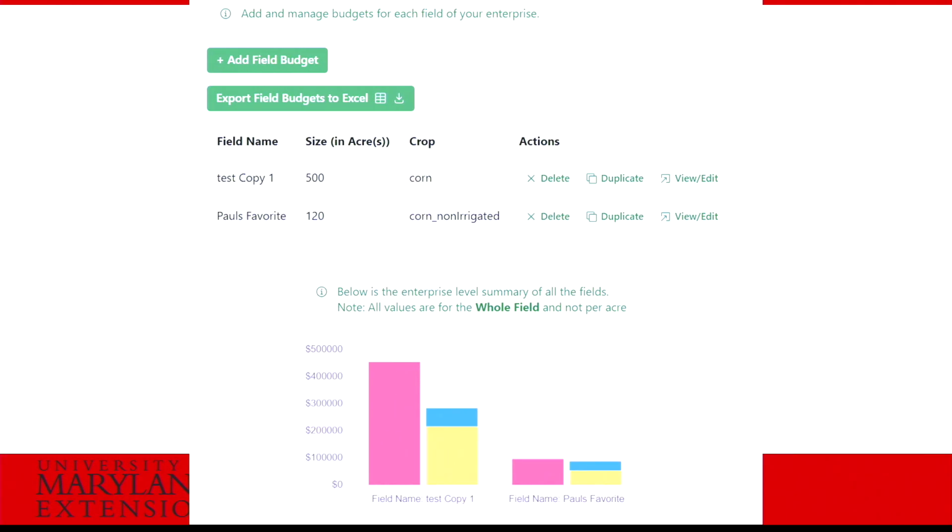And let's see, if you do create an account, you can have these fields built in, and then you can export them to Excel if you wanted to save them or get them on paper or do any printing. So it's maybe something that's a little bit more interactive, and it's something that you can customize to your farm, which is extremely important when you're doing these budgets.